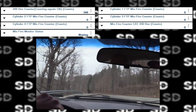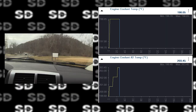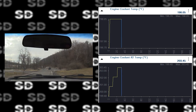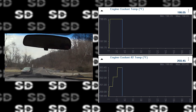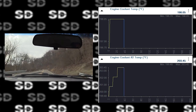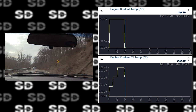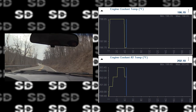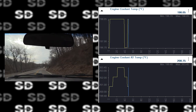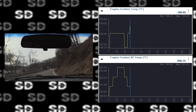Well, I said we'd do a visual inspection, so I guess we can do that. Let's pull up our temp data real quick. Yeah, I don't mind, 200 degrees. And I've been driving this. I had a pretty steady amount of airflow past it, so usually when you have cooling system performance faults, you'll see your engine temperature drop pretty significantly while you're driving the car, indicating a stuck open thermostat. It still could be a thermostat issue. If it's taking too long to warm up, it might have a little bit of a bleed to it.